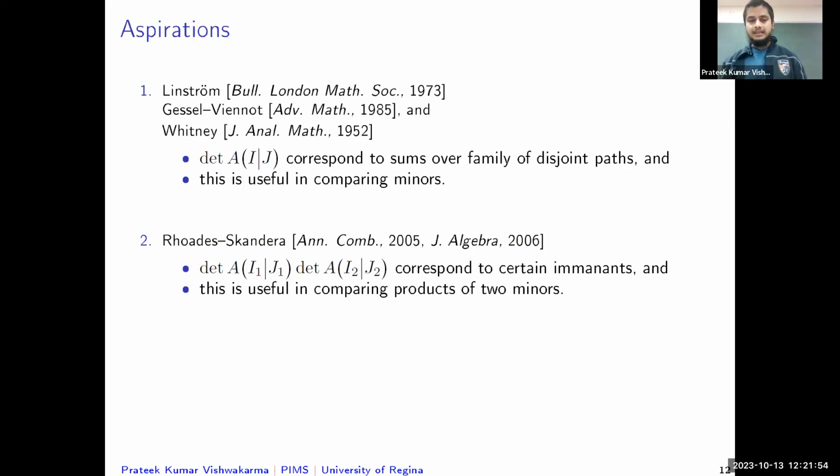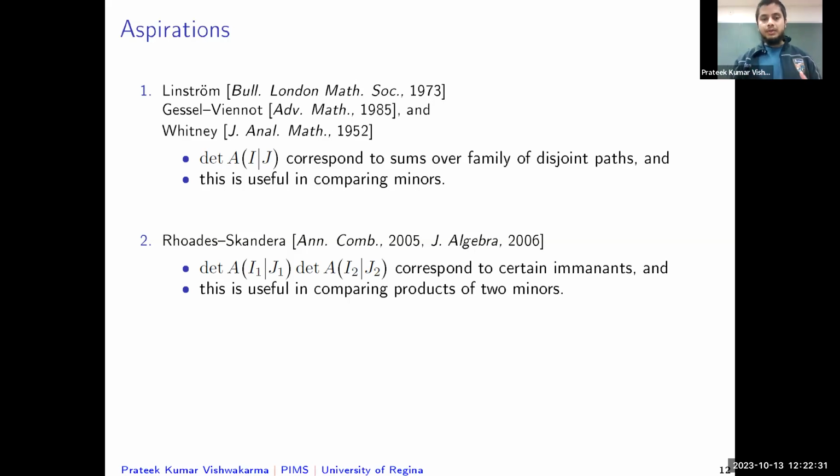totally non-negative matrices. It turns out that understanding planar networks is not sufficient to really understand when we can compare two products of minors, because we will have to deal with families of paths in which there is overlap. Those paths are not necessarily disjoint anymore when we multiply minors like this. And of course, there is a lot that we can say using just the understanding of planar networks, and we will see in this talk what we can discuss.